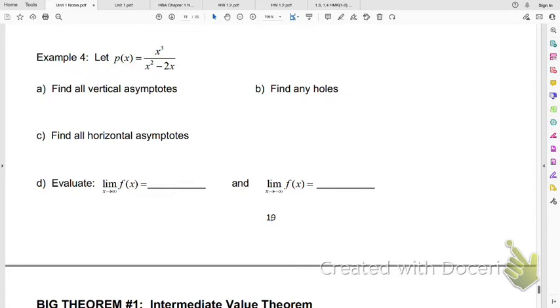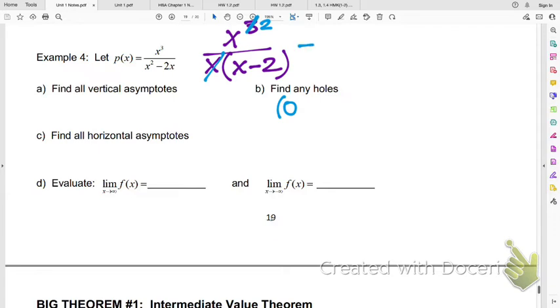In example 4, how do we start off on any of these problems? Factors. See what cancels. So I've got x cubed on top. What factor's on the bottom? Take out an x. We are left with what? X minus 2. What happens with one of my x's? Cancels. Okay, so 1 x cancels, which gives me x squared there. That immediately means I have what? A hole at x equals 0.